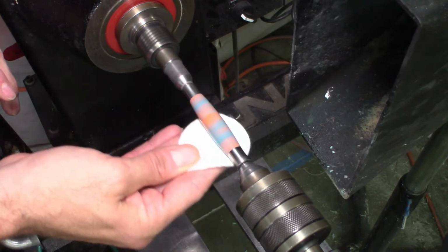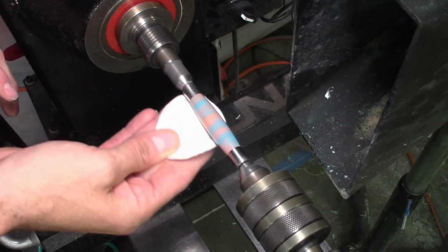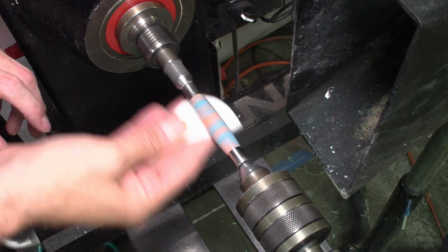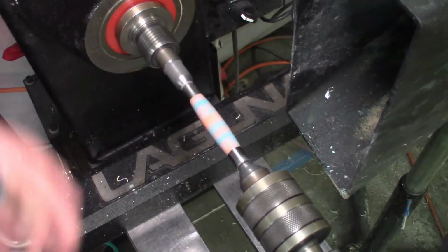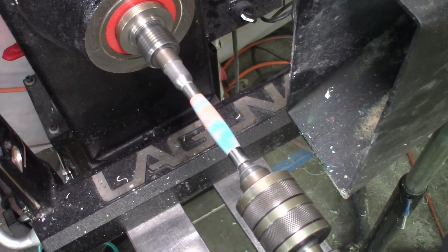It definitely is polishing up. So I don't really think that's a problem. I'll flip it over. How glossy it's going to get in the end, I don't know. We'll see. Okay, so on to step 4.